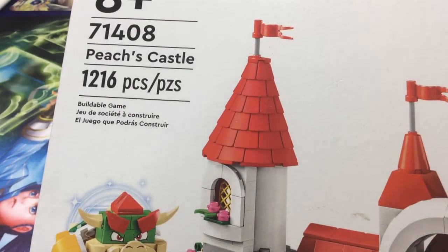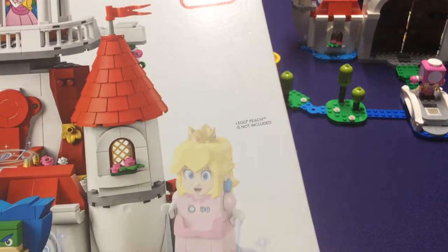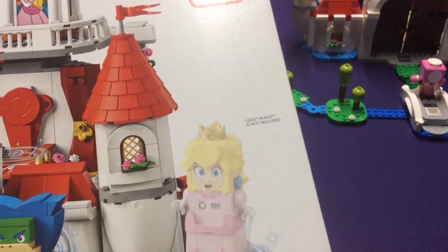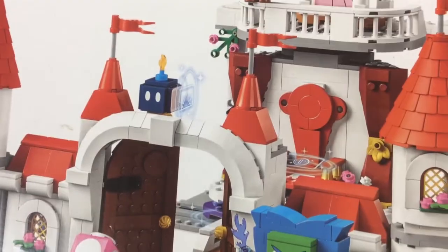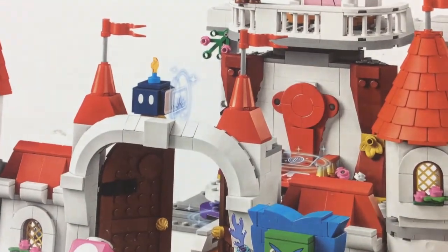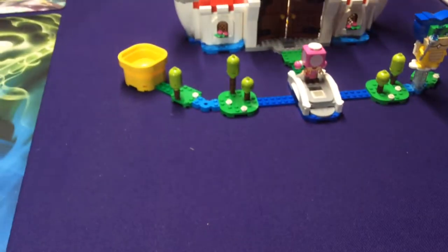Today we're going to look at Peach's Castle, which is the big set for Series 5. It's so big I can't even get the entire box in my video here. There's a lot of brand new things to add on to here. Making a racket and kicking stuff out of my way. There's some new figures. We got some Ludwig, got a new Bowser. Definitely fun. Big giant castle, very reminiscent of Mario 64. So we're gonna go ahead and hop in and see what is in this set and what it does.